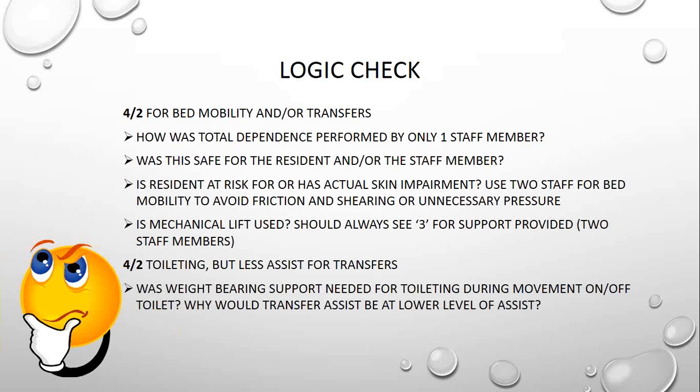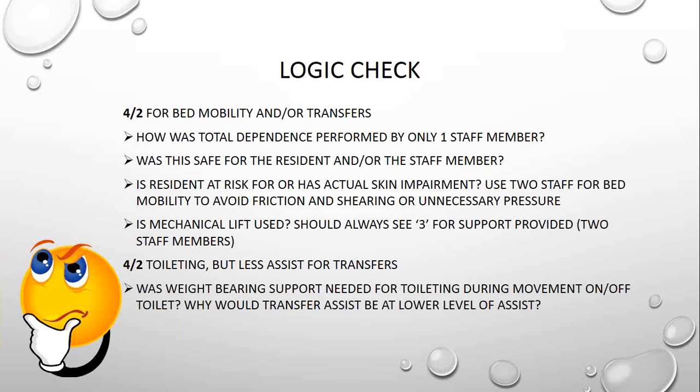So a logic check. One of my biggest pet peeves are codings of 4-2 for bed mobility and transfers. I don't understand how somebody laying in bed can be moved 100% of their body weight by one person. Don't care how big the staff member is, don't care how little the patient is. It's not appropriate for one person to be lifting up the entire body weight of someone to move them around in bed. And if they do that, it's not safe for them, not safe for the resident, but you can have skin problems, you have friction and shearing and different pressure, as well as just injuries, bruising.